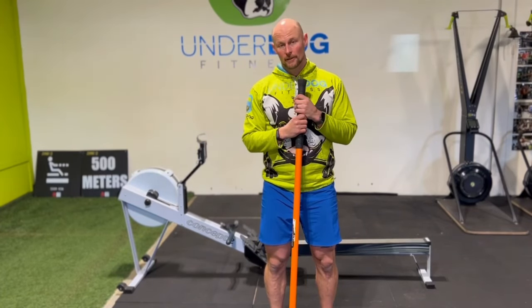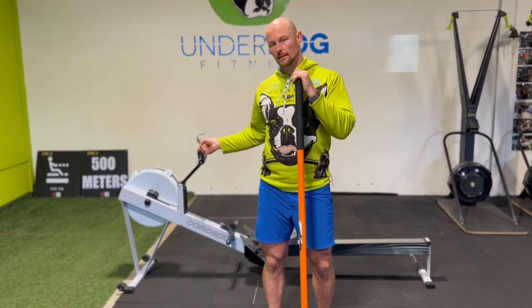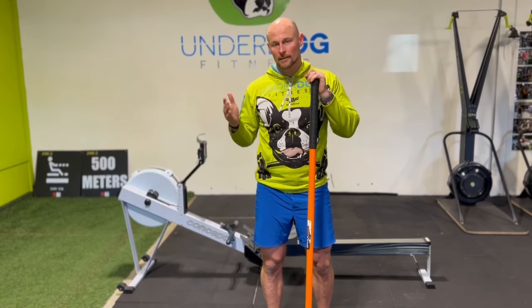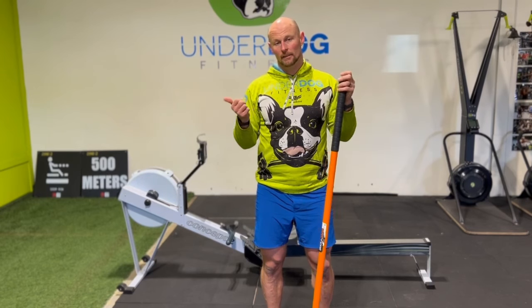A couple of common other mistakes, damper, that's on the side over here. The damper is the amount of wind resistance that gets in. 10 doesn't mean fastest. 10 just means how much air is in there. A lot of people make the common mistake of having that too high. I used to be a meathead, I did 10 all the time. It was hard, but that's all I knew.